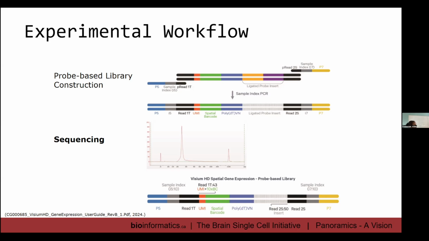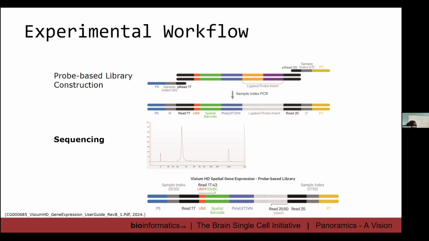So in terms of sequencing depth, 10x recommends 275 million reads per fully covered capture area for FFPE samples. We find that's really conservative for most samples, so we aim for 500 million reads. For fresh frozen, they recommend 700 million reads per fully covered capture area. And for fixed frozen, they recommend, I think, 500 million reads for a fully covered capture area. Depending on if you're not using the whole capture area, you can do less or more. But we aim for a little bit higher. We find that it works for more tissue types.